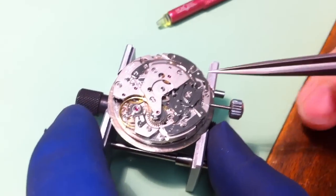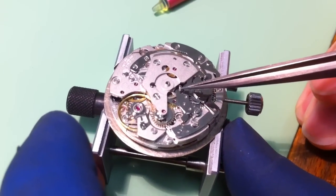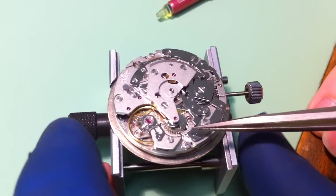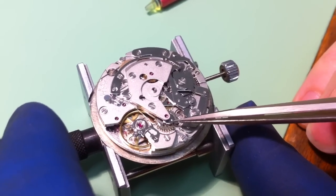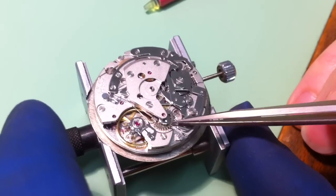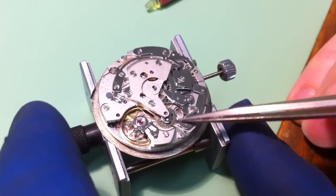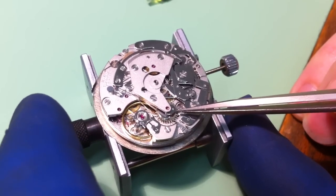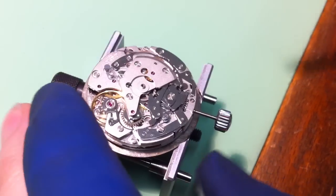At this point I'm going to reset the watch. This hammer and this hammer are going to come down and they're going to hit one of two heart-shaped cams. If you see the distinctive heart shape there — on the back of that, that's flat, and there's a little counterweight on it there. I'm going to line that up about there; this hammer is going to hit that and zero it.